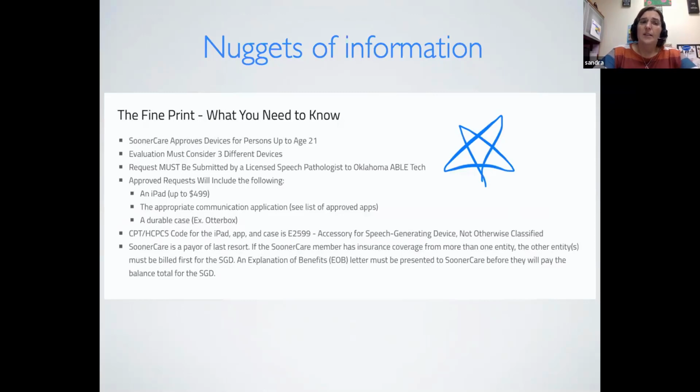The other thing is, your evaluation must consider 3 different devices. Like I said, not entirely true. It depends on your insurance and your funding source. Also depends on what you've done. So if you have trialed different devices, then note that. It doesn't have to be in length. You don't have to have a page for each one. You just want to state this device was trialed. These are the different kinds of activities that it was used for. This was the interaction and engagement level. And then this is what the outcome was and why it wasn't deemed as sufficient.